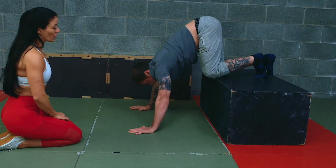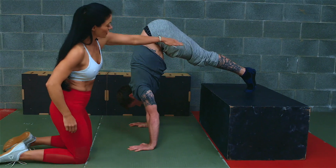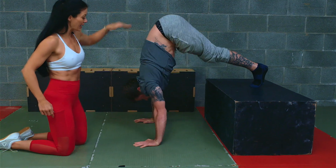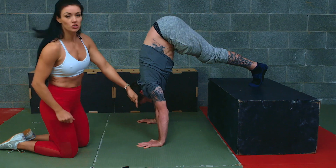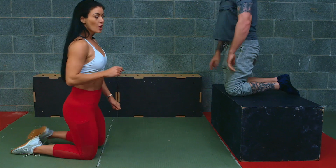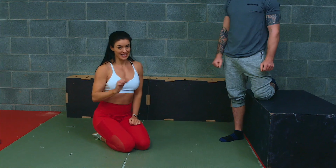Or if you want to make it a little bit harder, you can lift your hips off and your feet off, you lift your knees off, straighten your legs into a pike. So again, your hips are over your head. So he's actually mimicking a handstand position here, simply because his hips are directly over his shoulders, which are directly over his wrists.